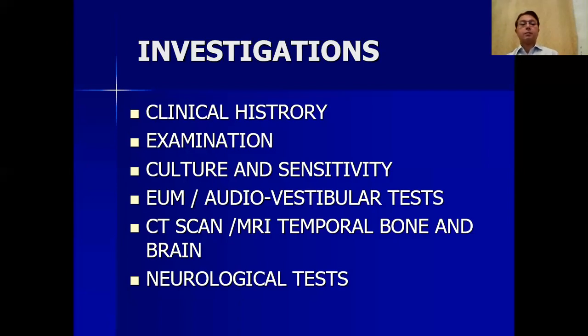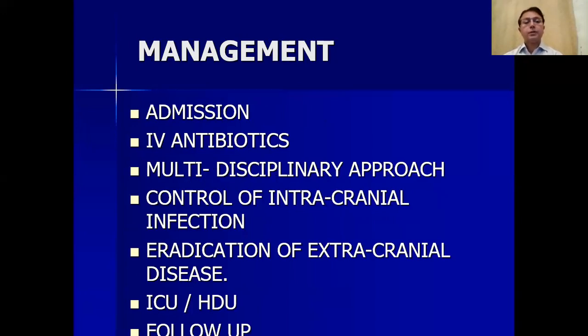If the patient is having complications, extracranial or intracranial, certainly we will go for CT scan or MRI. CT scan with contrast is a very good tool for infective processes inside the bony chambers. In soft tissue like the brain, MRI is far superior. Neurological tests like EEG, like electroneuronography, in very severe patients can be very useful. Now, management of acute suppurative otitis media with complications, and management of chronic suppurative otitis media with complications.